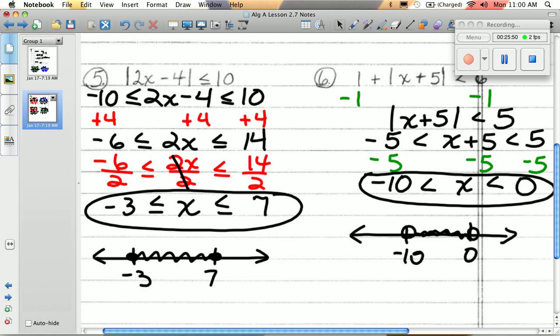I caution you, you cannot shortcut this. You need to follow these steps like they're going to get you to the moon. Make sure that you don't try to say, well, I can just do this and I don't have to worry about that, and drop those absolute value bars, or start solving the inequality with the absolute value bars in them. You set up your compound inequality. Once you set up your compound inequality, there better not be any more absolute value bars involved. That's what setting up the compound inequality does. It eliminates those bars for us.